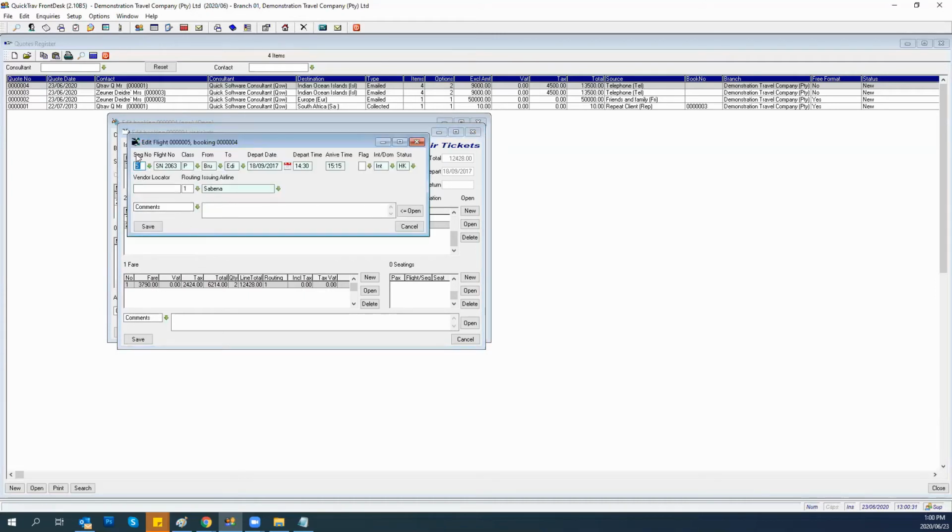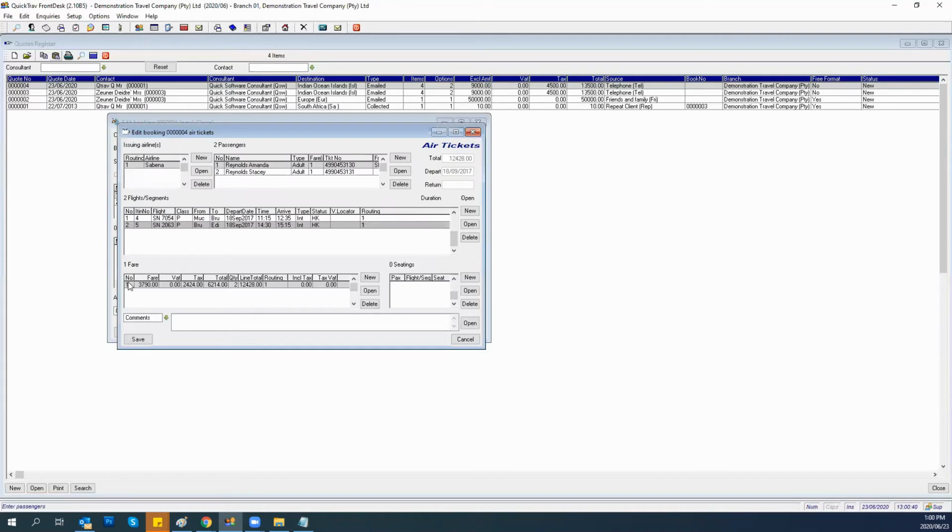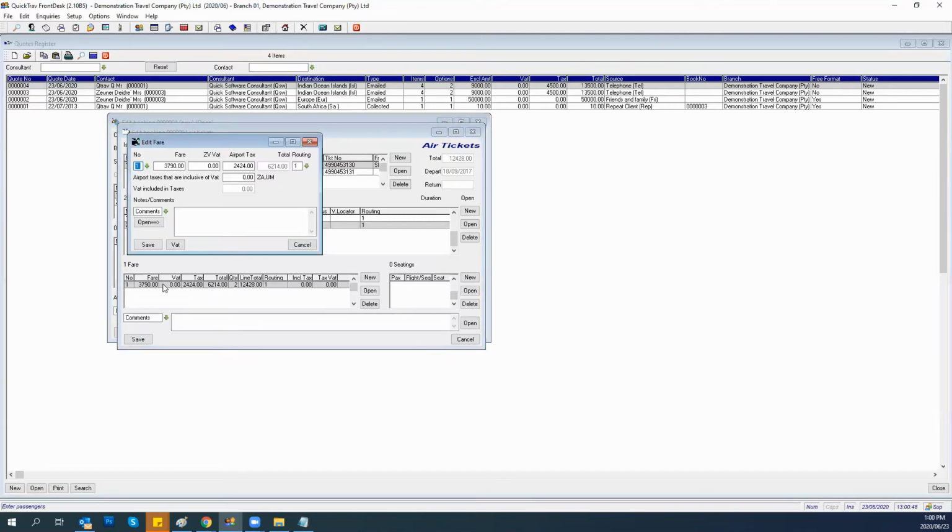Right, so this is now segment number 5, again with all my information, and you can see that my routing is linked to routing number 1, which will inevitably be fare number 1. So fare 1, routing 1, routing 1 will show the actual fare, which will be 3,790 with some airport taxes.